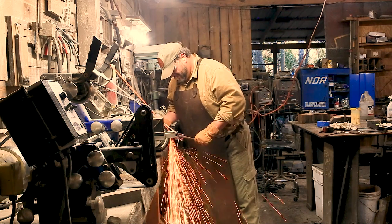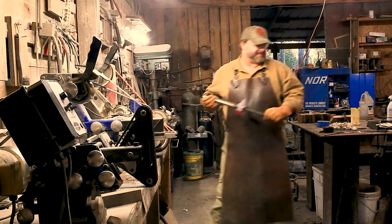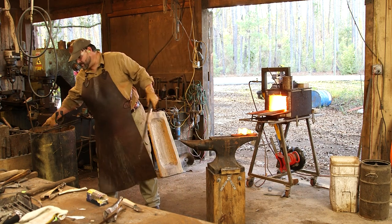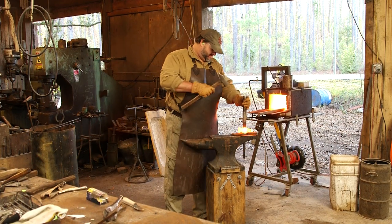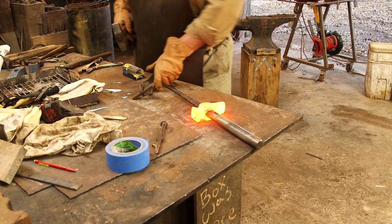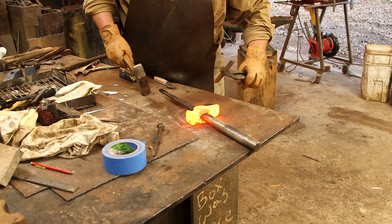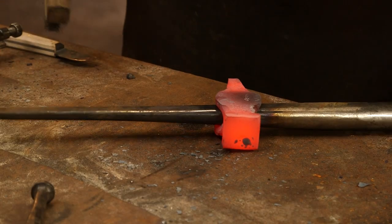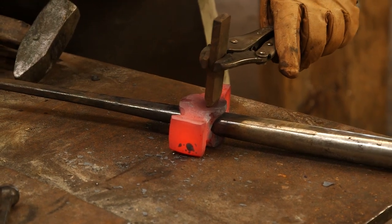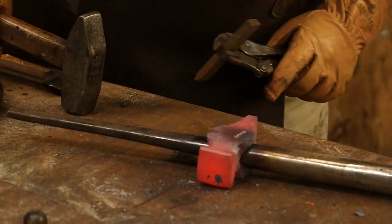What I've done there is ground out that fish mouth, gotten the basic rounding, and cleaned the face up — got it flat and square. Now the drift needs to go back in, and I need to stamp this bad boy. I had an apprentice a couple months ago and lost one of my stamps. I had to double-stamp this and got a little bit off, but there's the double stamp — it's now officially a Trent Tie product.